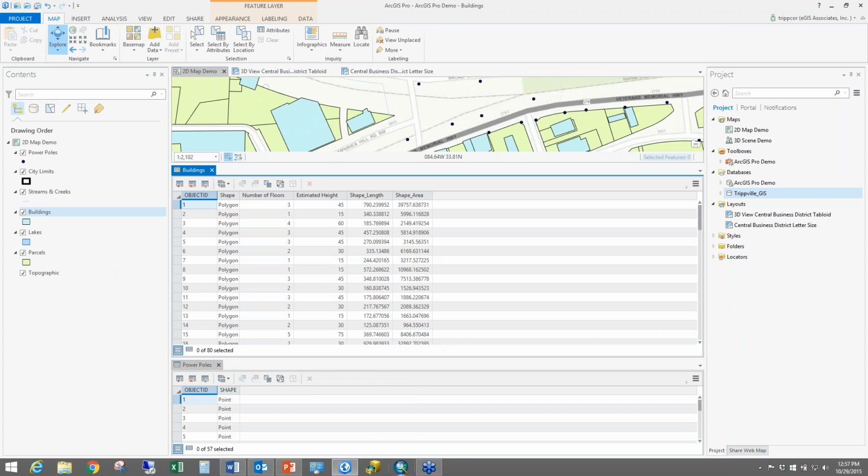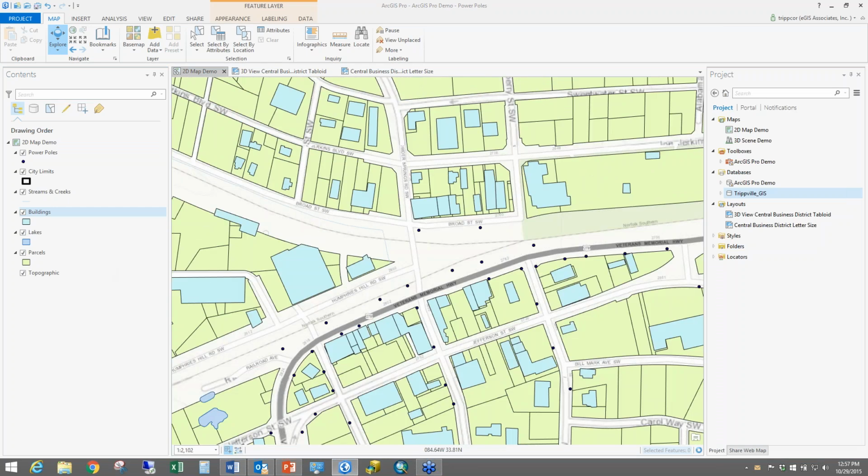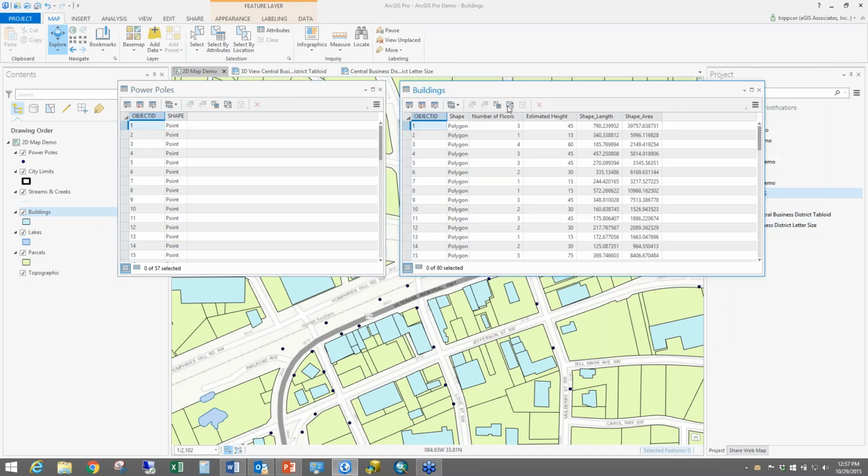So you can definitely do that. And this again, this table pane, you can move over to another display like I've just done. Not that you can see it, right? And you can actually view the tables separately. So they've gone back to, see if I just bring this and not dock it. So you can actually have the 2 tables completely separate from one another, back the way we used to do it. So it doesn't have to necessarily be in the same pane.